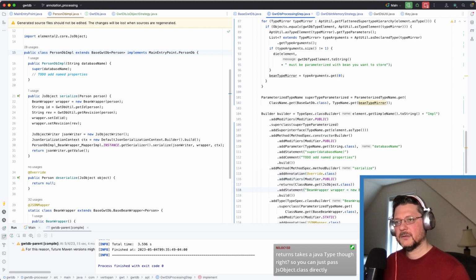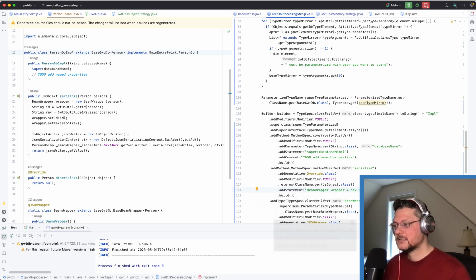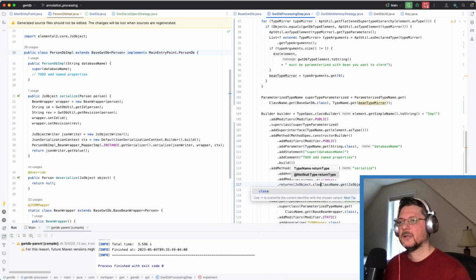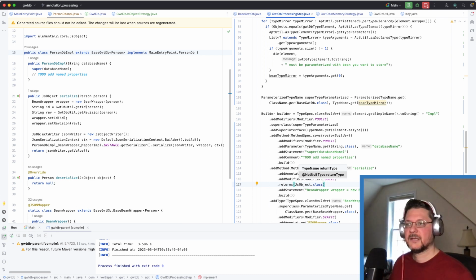And I'm probably going to do just bean. Takes a Java type though, right? So you can just pass JS. Can you? Returns. Oh, JS object class. Oh, my mistake. I just saw the other type and wasn't thinking of the other class itself.